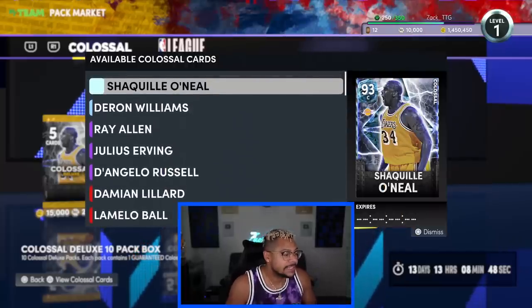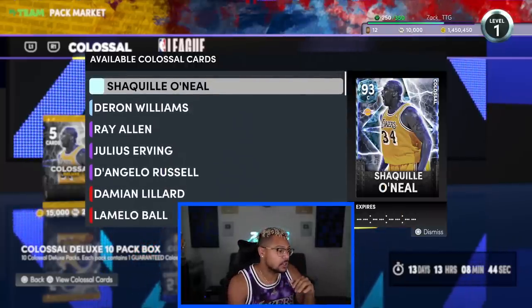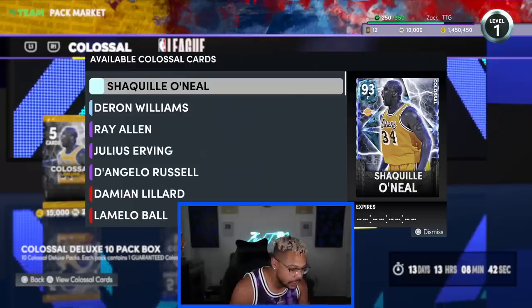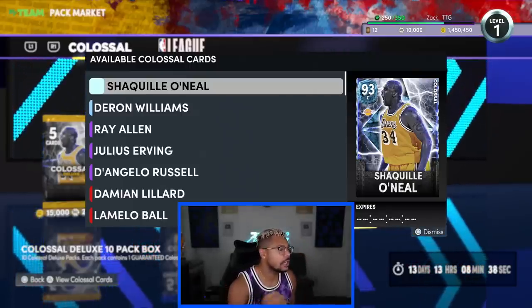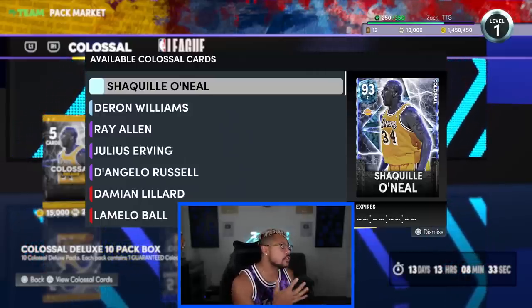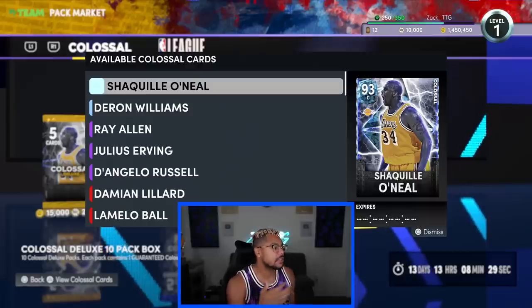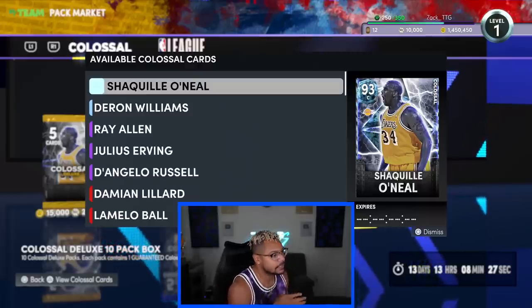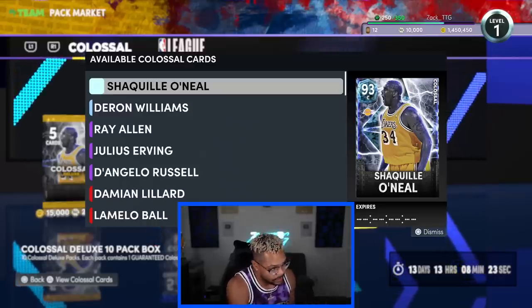These are the packs that 2K have dropped day one, and the packs that we are going to be pulling, and we're trying to get this Shaquille O'Neal. All right, there's a 93 overall Shaquille O'Neal diamond card. There's a diamond Darren Williams. We got a bunch of amethyst players: Ray Allen, Dr. J, D-Lo. We got Damian Lillard, LaMelo Ball, Manu Ginobili, Pascal Siakam, MPJ, Cade Cunningham, Jalen Green, Anthony Edwards, the young guys down here at the bottom.